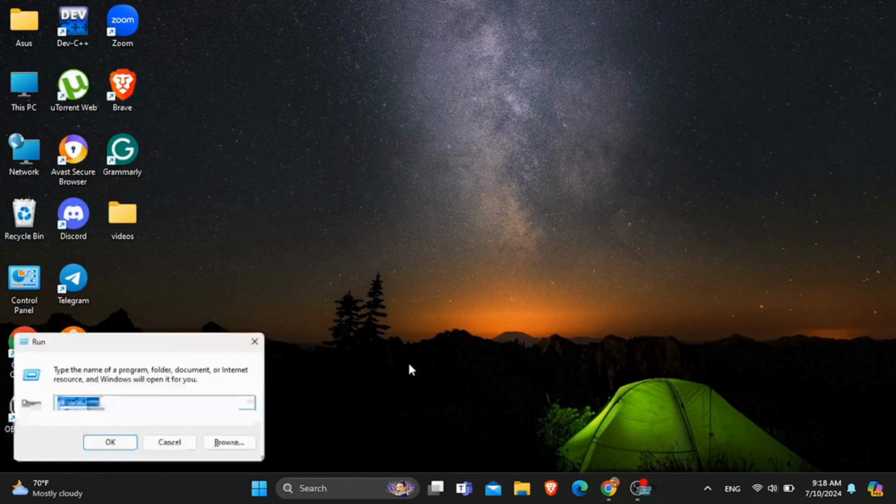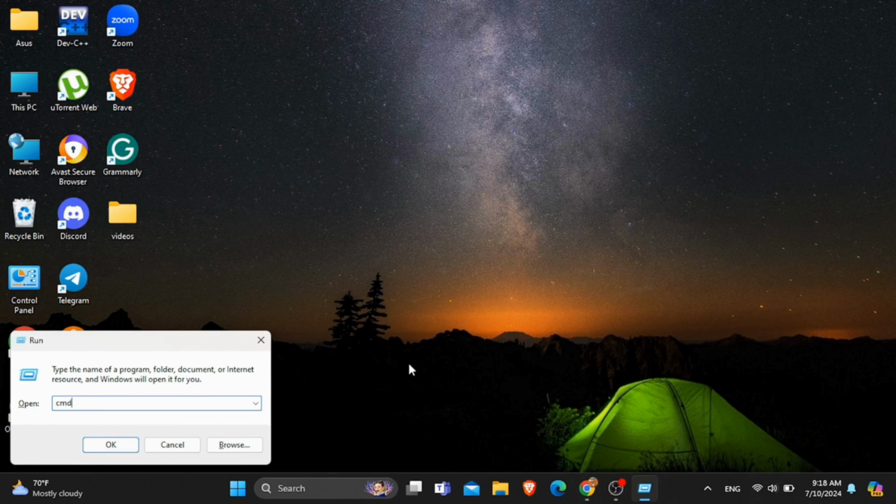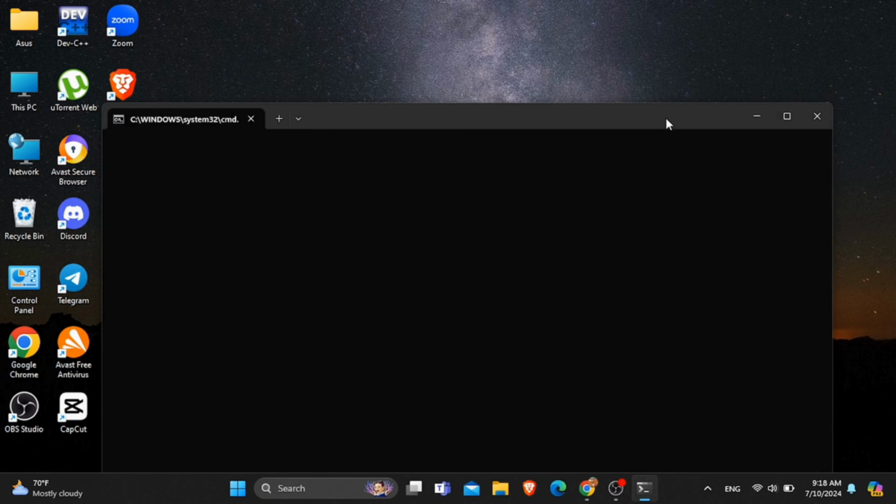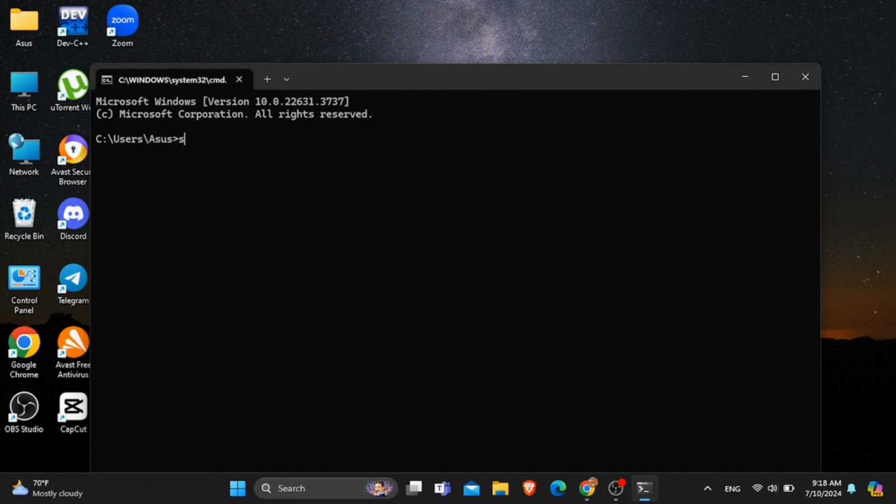After that, through the same process that you had done to open Services, go to Task Manager again and click on File. Then click on Run New Task and type CMD. This will open the Command Prompt window. Here you simply need to type shutdown /s /f. Once you click Enter, it will shut down your computer. After shutting down, once you start your computer, your problem will be fixed.